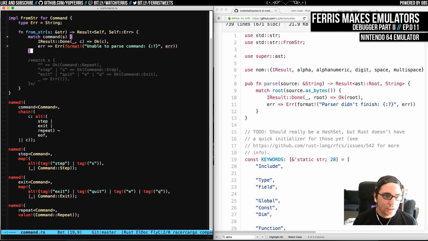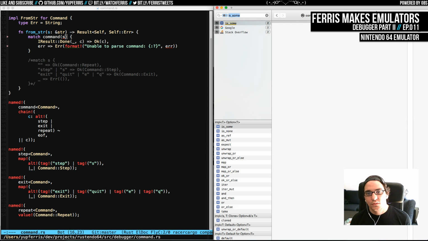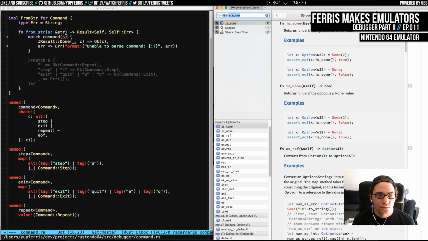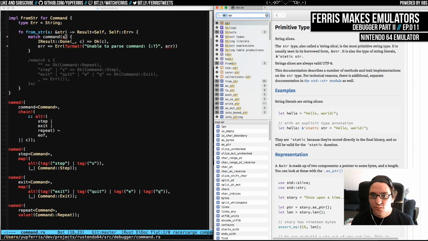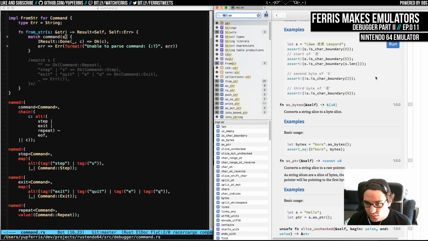Not too bad. So now it gives me an error here because we need NU8. We can just get that from a string slice, can't we? As bytes or something. Yeah, as bytes will just give us exactly that.